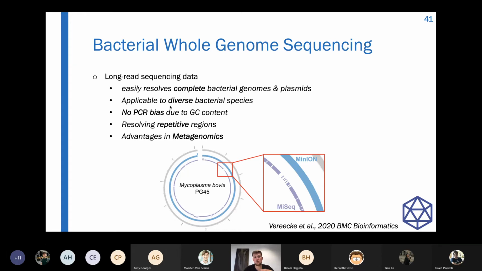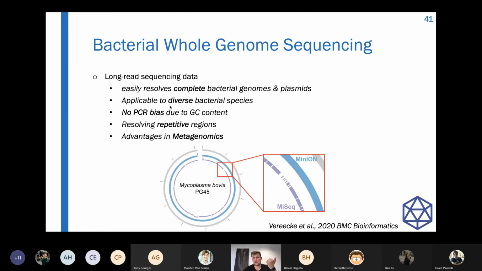Then there is GC content, which means the amount of G's and C's within the genome. I told you the code is ACTG, but depending on the amount of G's and C's, it's going to be more difficult for the enzyme to amplify. In this case, we don't need this, and we can just isolate the DNA from our bacterium and immediately sequence it. So that's one of the advantages as well.